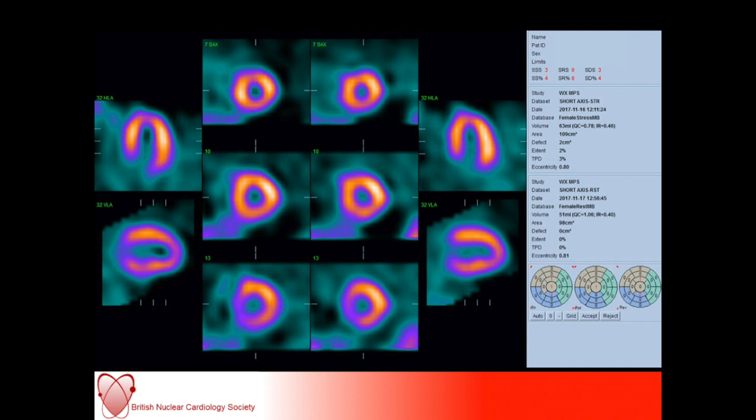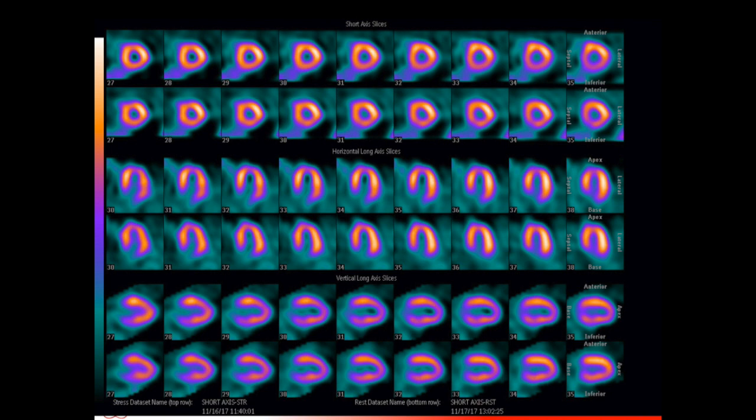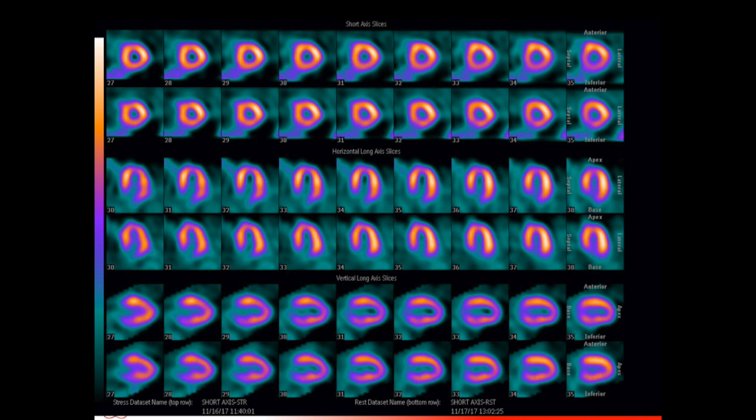The images are reorientated along the axes as I've described, short axes, vertical long axis, horizontal long axis, both for stress and for rest, and we can check that these are matched up and aligned similarly together, such that we don't have any offsets. And then the images are displayed for comparison, stress on the top row, rest on the bottom row. In this display set we have no bullseyes, short axis on the top, horizontal long axis in the middle, and vertical long axis on the bottom. And the game here in nuclear cardiology is to spot the difference. Is there a difference? Because any difference we will attribute to ischemia if there's a reduction of stress, which improves at rest.